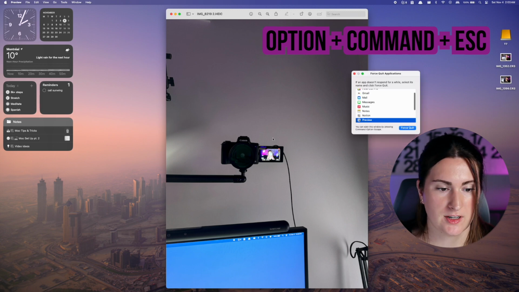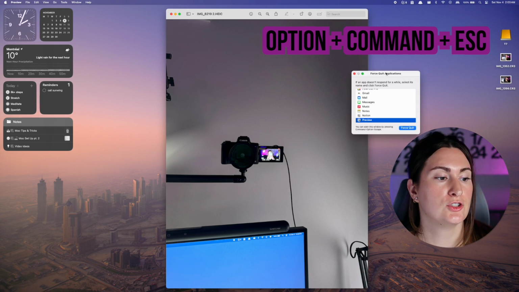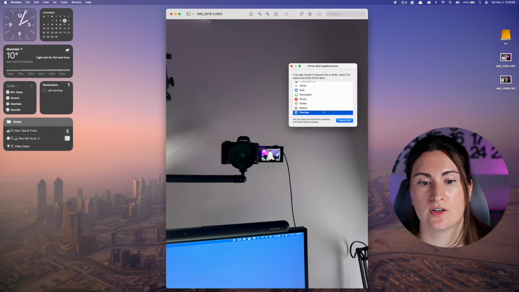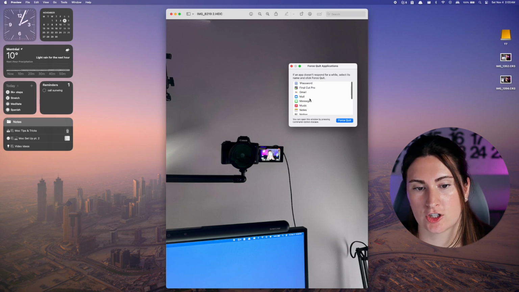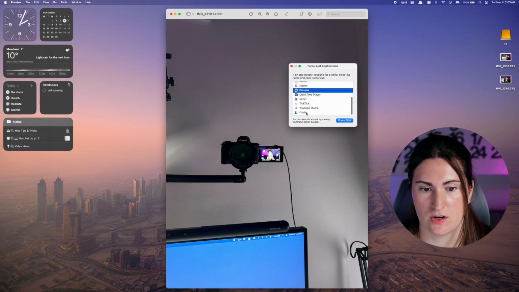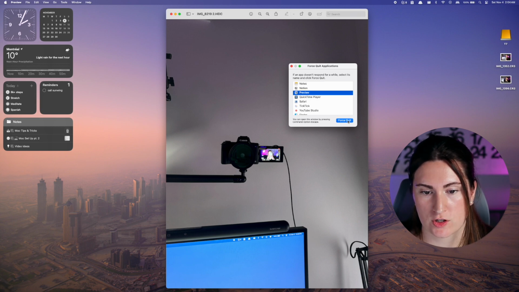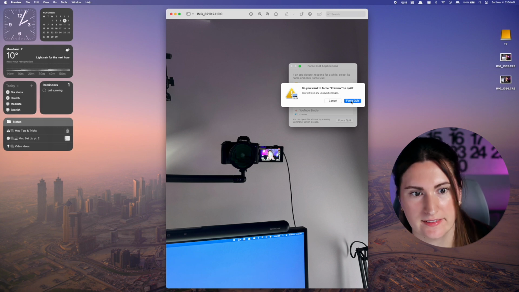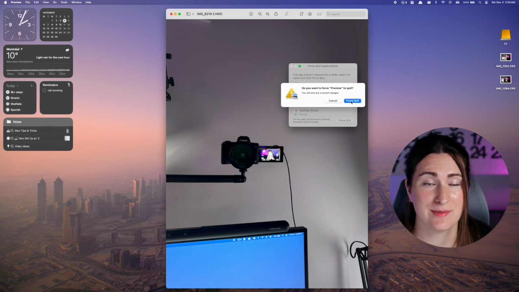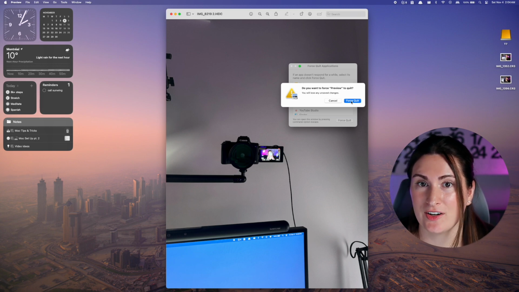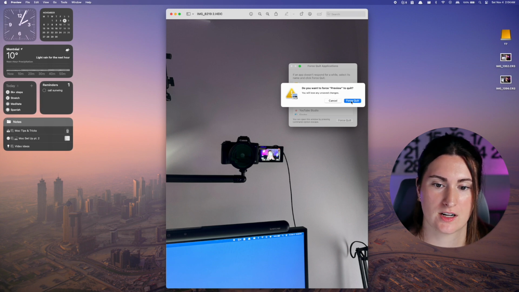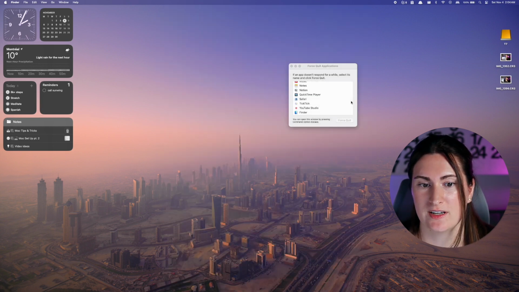So if I do Option, Command, Escape, it's going to bring up this little window where you can force quit any of your current open applications. So in this example, I'm going to select Preview, hit Force Quit. It'll remind you that if nothing's saved, you're going to lose it, but you can't close the app. You can't even interact with the app. So at this point, we just want it closed. We hit Force Close and it's gone.